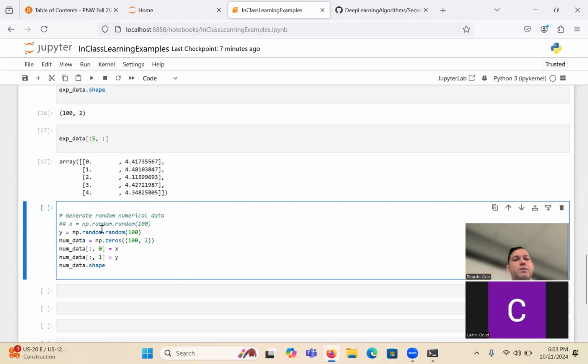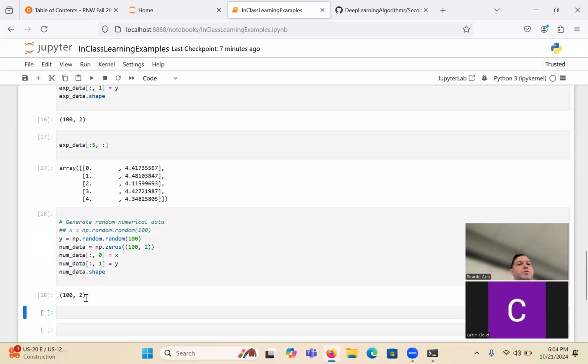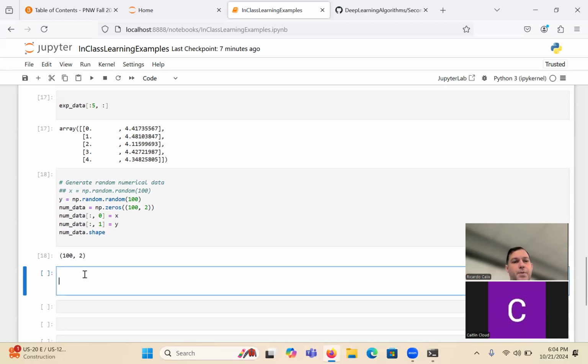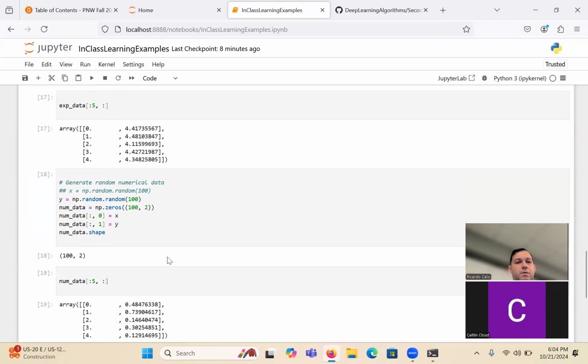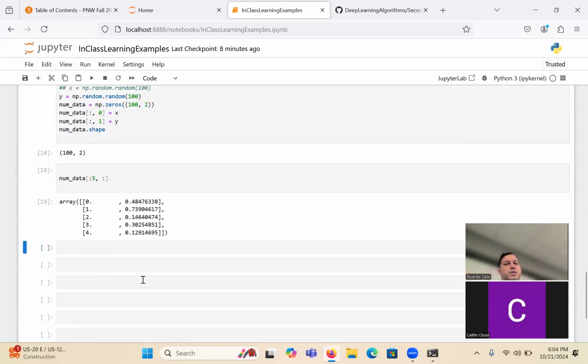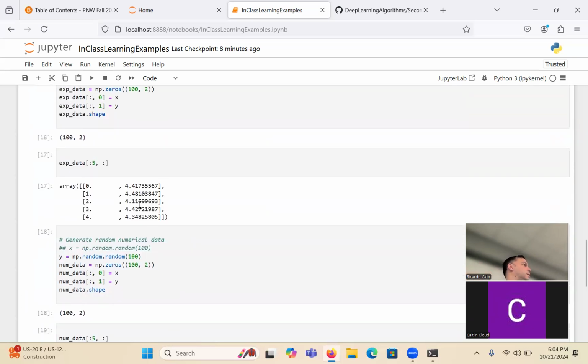So generate random numerical data, pretty much doing the same thing. Y is numerical data, and then I just use the same X because they're both going to be on the same x-axis. So I'm going to proceed to do this one as well. And you can see I have 102 as well, right? I can repeat the same exercise for num data. And I'm going to do 5, comma, all. All right, so now you can see these are still in the 0.4, 0.1 area, and these are still in the 4 area. Make sense?